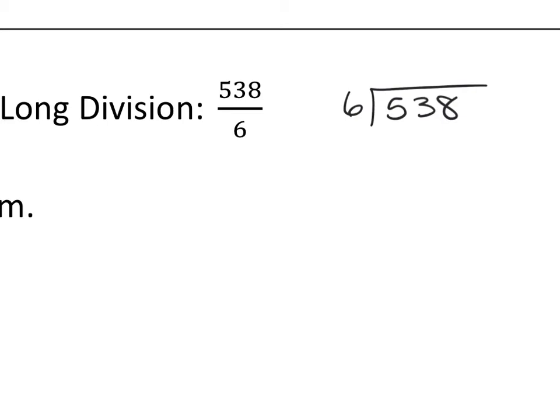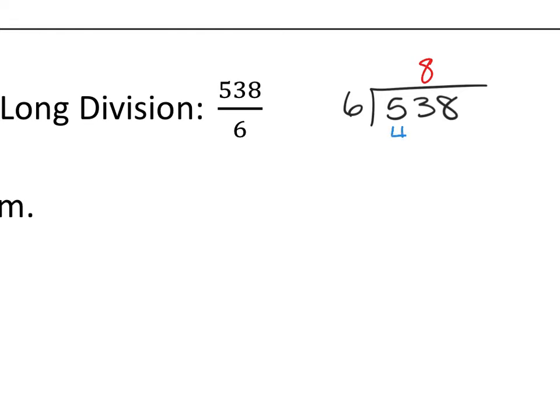Kind of remembered how to do long division. Fabulous. Okay, so the way that you do long division, you would divide the divisor into the dividend unit by unit. So 6 cannot go into 5, so we try 53. How many times can 6 go into 53 evenly? 8 times. So we would have 8 up here, and then we would multiply 6 times 8.